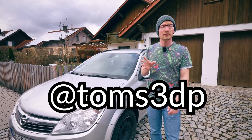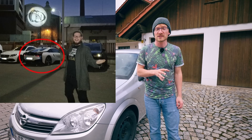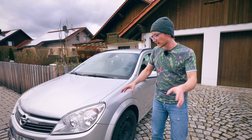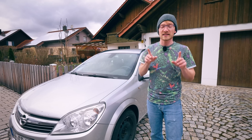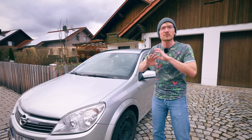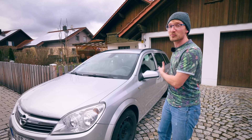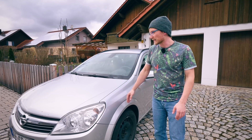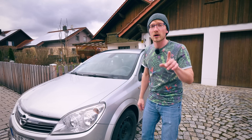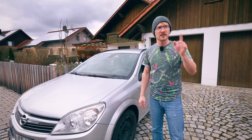If you're following me on Twitter, some of you might have seen the BMW i8 behind Prusa while I visited their factory a few weeks ago, but just to be clear, that's not my car. This is actually what I drive — a 2007 Opel Astra station wagon. It's the perfect car for me: it's cheap, it's big, it's economical, it does everything I need it to. It's got a few rust spots, but it's got one more pretty fatal flaw that we're actually gonna fix today.